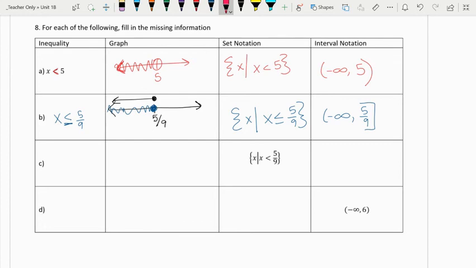On our next one, we have just the set notation. So I know I can copy that over to my inequality. So this ends up being just about the same thing, right? It's almost the same as the blue. The only difference is that it's going to be an open circle because it is not equal. We shade over here. All the way to the left is negative infinity. All the way to the right is 5/9, and it is a parenthesis.